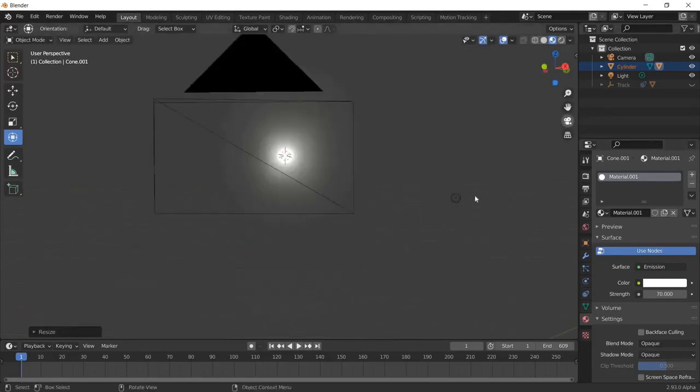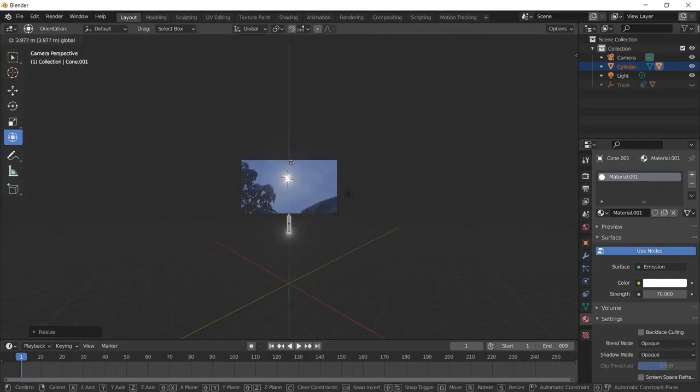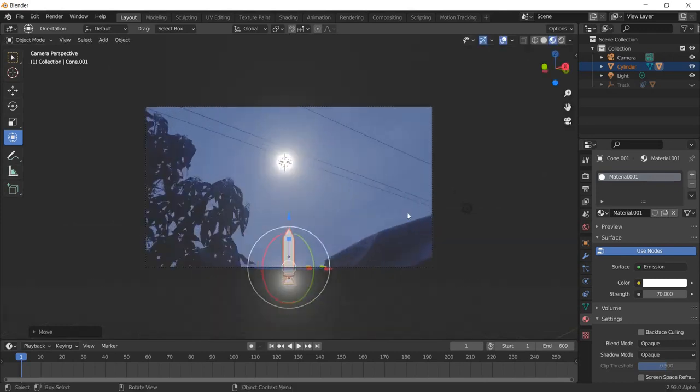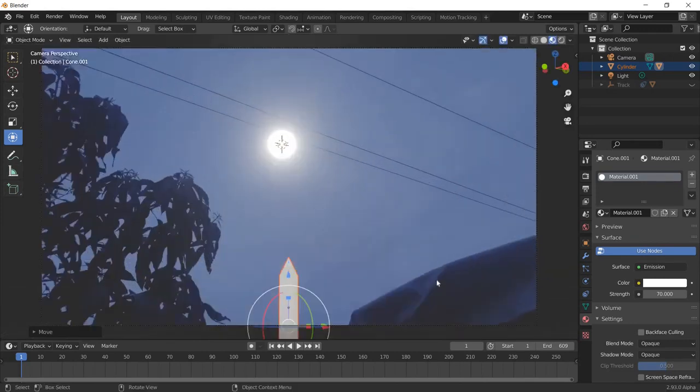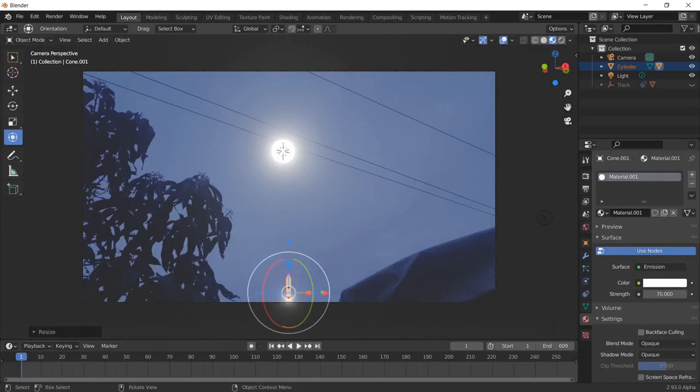Now we can click again the camera and just bring it up here like this. So now if you see, this is still very big, so we can make it a little bit small.